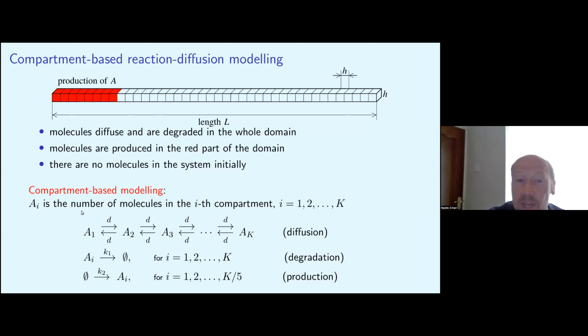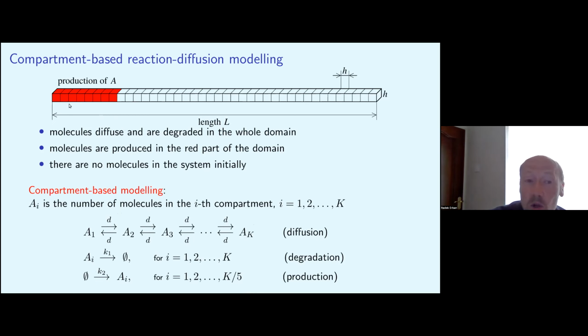Suddenly a chemical system can grow from a relatively small chemical system to a very large chemical system, but it's still a chemical system, and there are efficient algorithms for simulating such chemical systems. So this is kind of diffusive jumps, simulating jumps between compartments, the first, second, and then there is a degradation everywhere. So everywhere there's some destruction reaction, and the first in the red part of the domain is a production reaction.